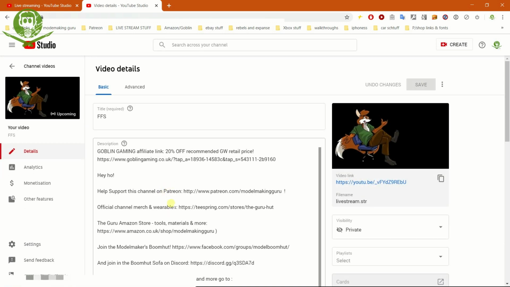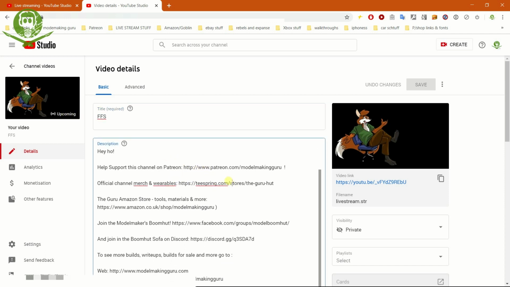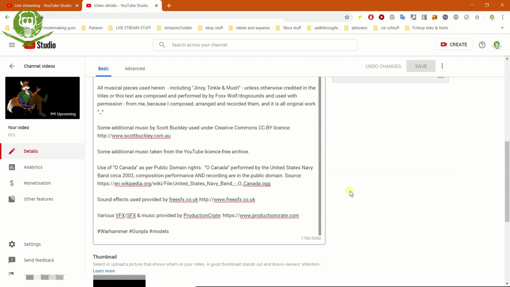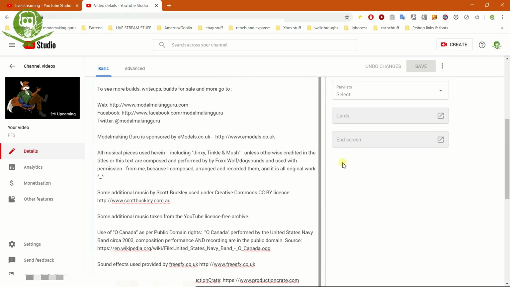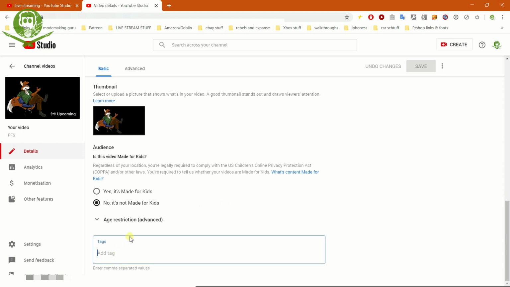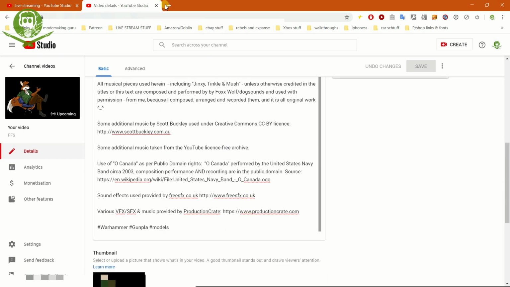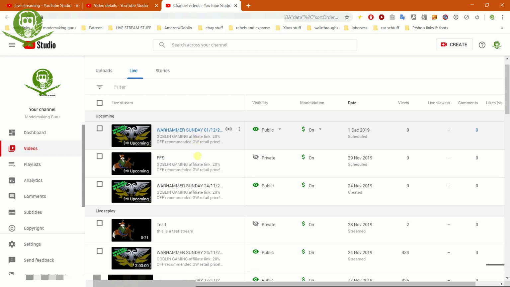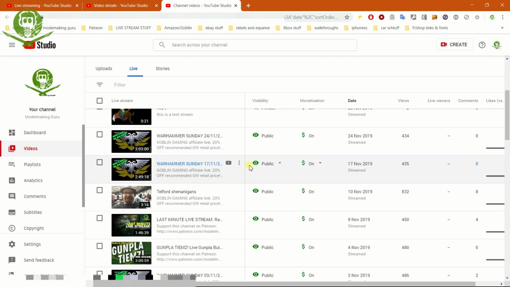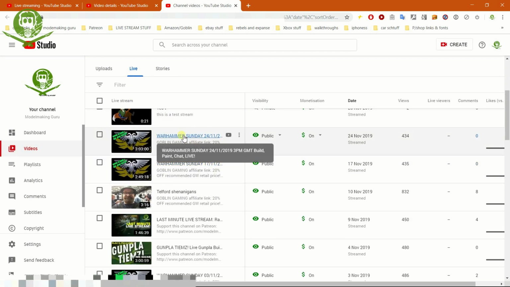This is the same as the new YouTube Studio Video Manager. So you can change the title here. You can copy and paste and edit the description here. Or you can do tags. Now, if you're not sure about tags, here's a handy tip. There's no tags on here, remember, because we've just created it. What I would say is, go back to your video manager. If this is a regularly recurring live stream, go back to your video manager. We're on live, remember, up here. Go to an old live stream that you've done before.